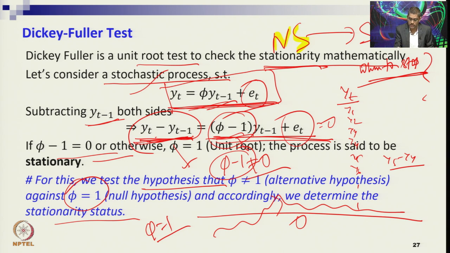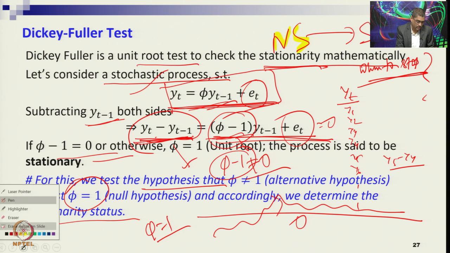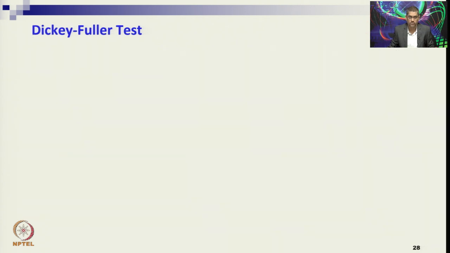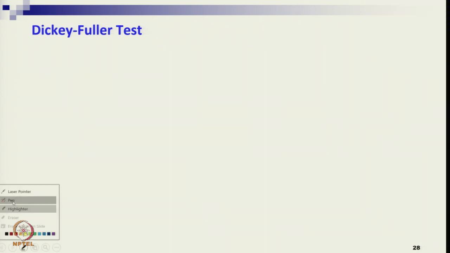This becoming 0 means this term becomes constant. So stop here, you don't need to do further differencing, you just stop after one round. So this criteria checking for non-stationarity through hypothesis testing is done by Dickey-Fuller to see whether the data becomes stationary or not. To illustrate it further, let us come to a fresh slide and I will explain in detail so that even a layman can understand.